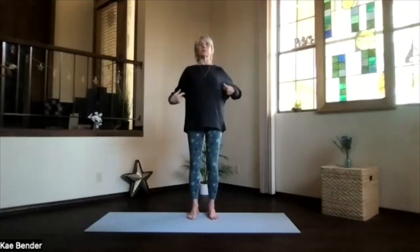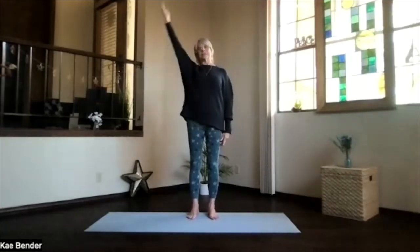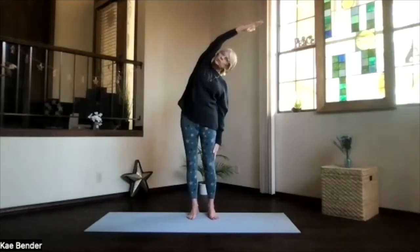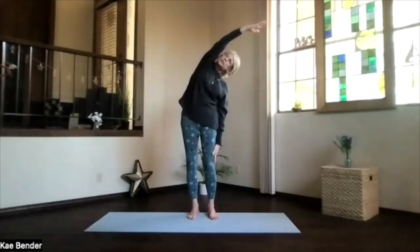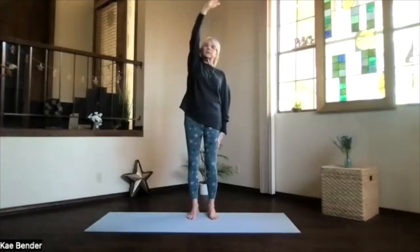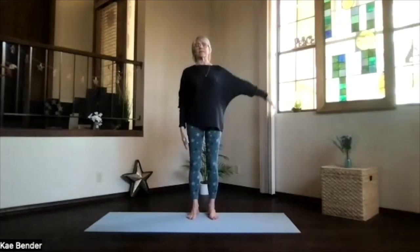Feel the sides, getting ready to stretch them. One arm out, palm toward the ceiling, hand overhead — and lean to the side, no twist, make sure you're not leaning forward. Push the foot you're leaning away from down, reach the fingertips and head away. Just feel the ribs stretch apart a little bit more. Then inhale back up, exhale down, arm back down. Feel the difference, so let's balance it out.